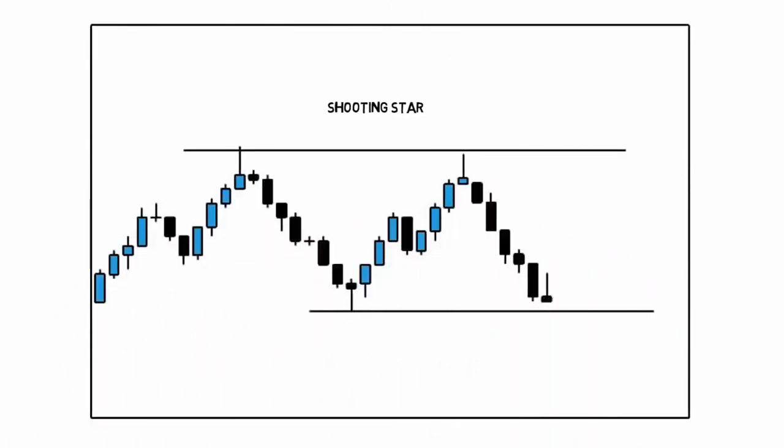The same as for the hammer, the shooting star has its own double at the other side of the trend. It is called the inverted hammer, and it can be seen during a downtrend. The inverted hammer is often considered a bullish reversal signal. But once again, I would like you to stop and consider before opening long positions after an inverted hammer has appeared.